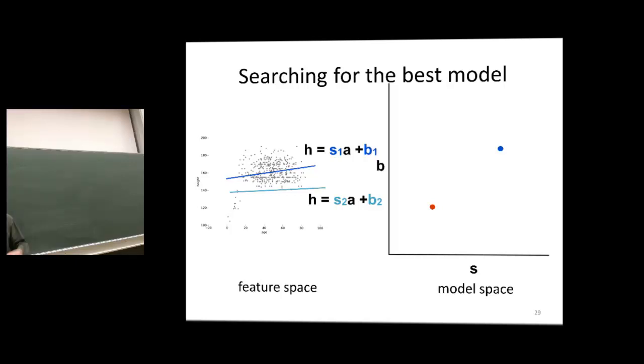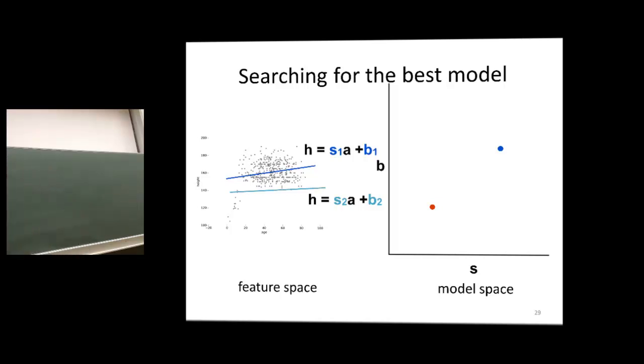We can now plot this S and B parameters again in a 2-dimensional space. So now things become a bit more complicated. If I have one function that gives us an S1 value and a B1 value, where S is the steepness of the function, and B is the point where it goes through the 0 axis, this is how you fully define your line. So we can also just take one point in the space of S and B. And this point, the red point now, denotes exactly one line, one separator.